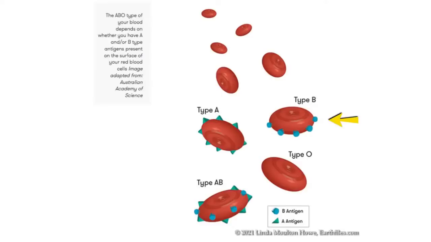And then, 2.5 million years ago, another mutation made that sugar inactive. And that created an O-type blood cell in primates. Type O does not have either A or B sugars on its surface. And then along came a blood type covered with both A and B sugars, called type AB blood.